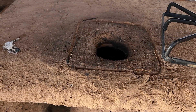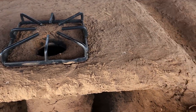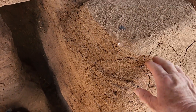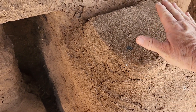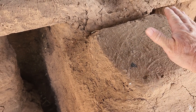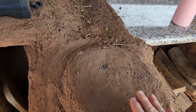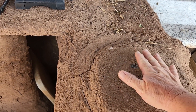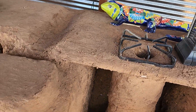These areas on top of the earthbags are just thick cob mud — a little surface to put utensils on, a cup of coffee, a soda, a hot pot — just so I'd have a place to stick something hot or something I'm about to add to a cooking pot.